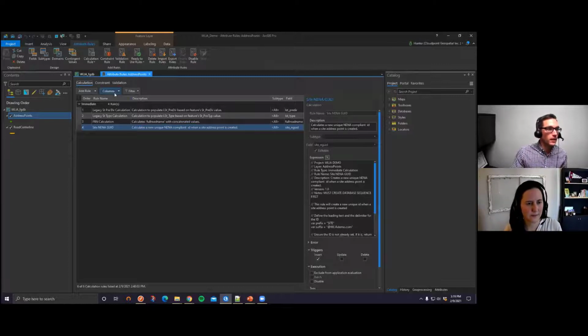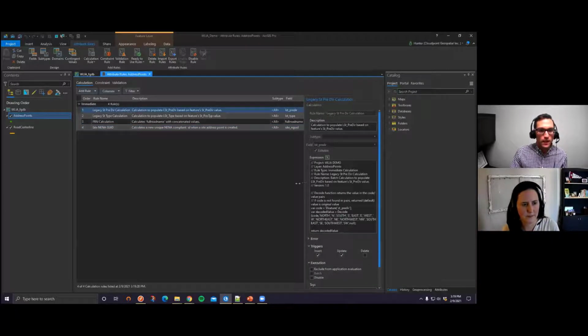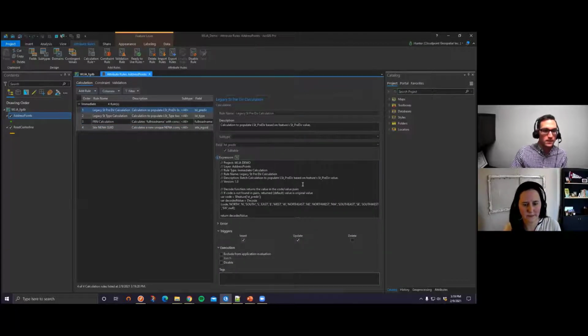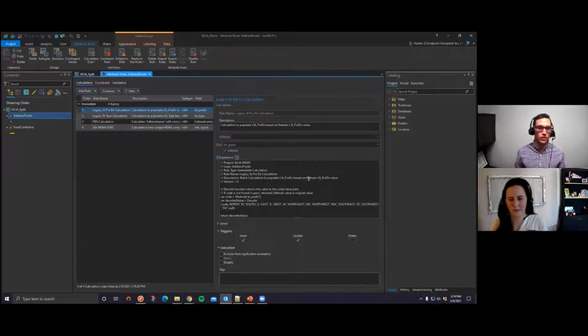Because it's a file geodatabase, we can only use calculation or constraint rules, but for the demo we'll just look at some calculation rules. Some common things that any 911 data set is going to have would be using a calculation rule to populate a legacy field based on one of the newer next-gen 911 fields.